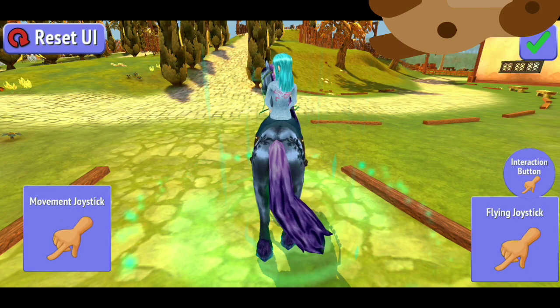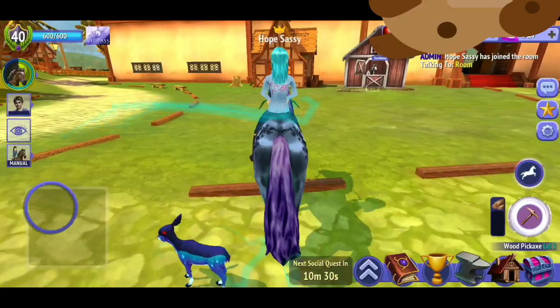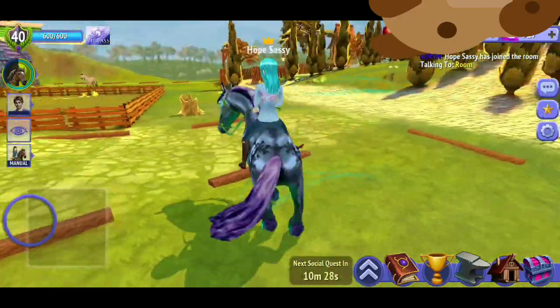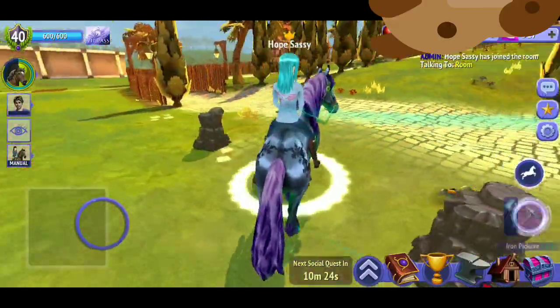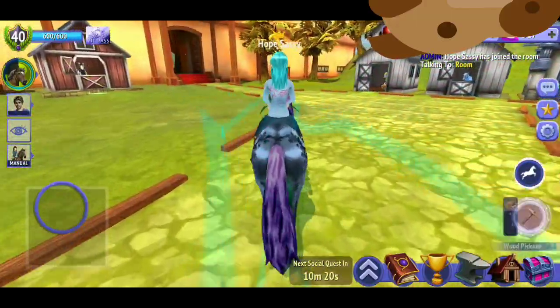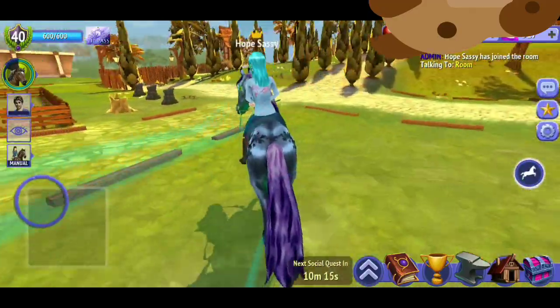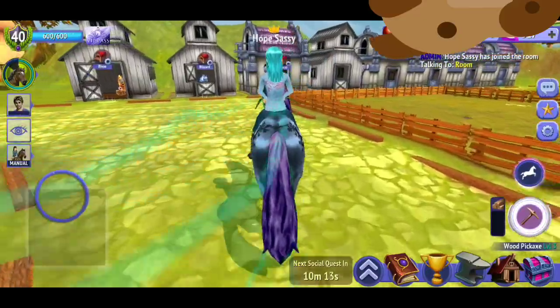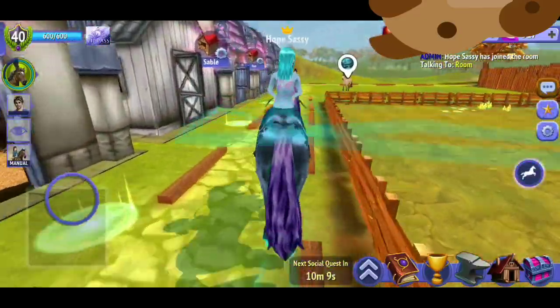And then all you do is hit the green check mark at the top. And that's where I like my controller positioned. It's different for every player, but it's nice that you can do that. The only downfall is you have to change it every time you're in the game, because it doesn't save it, which is unfortunate.